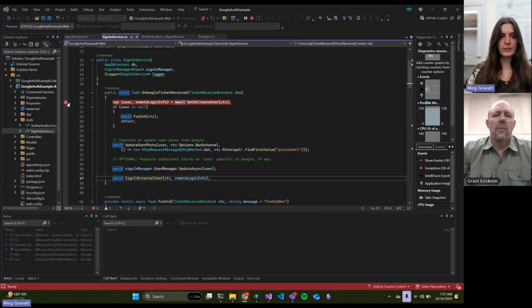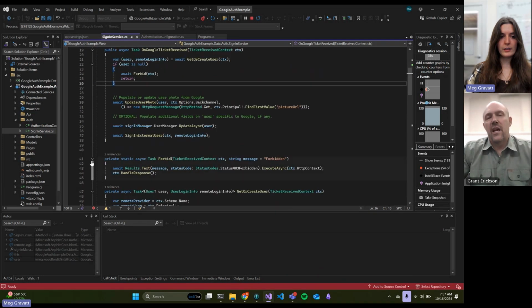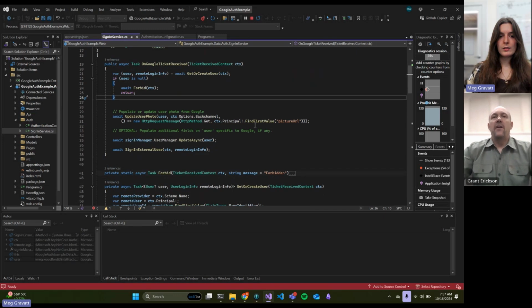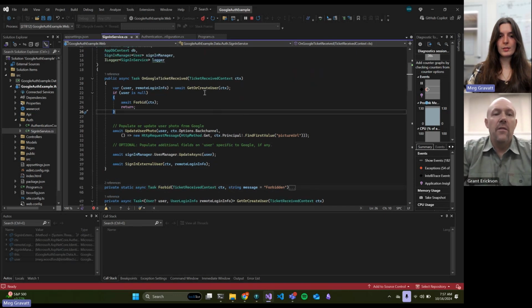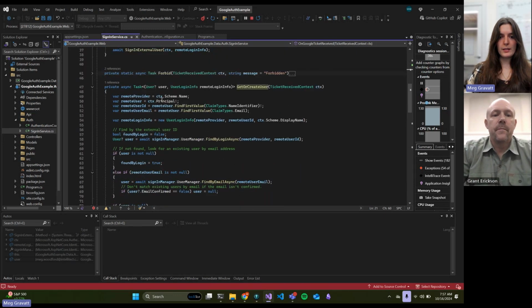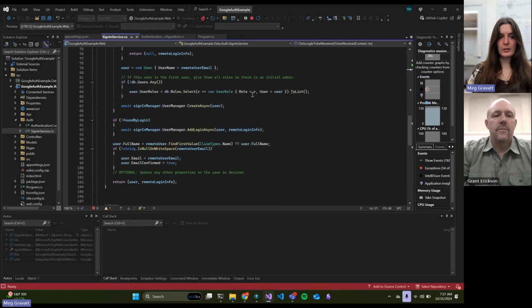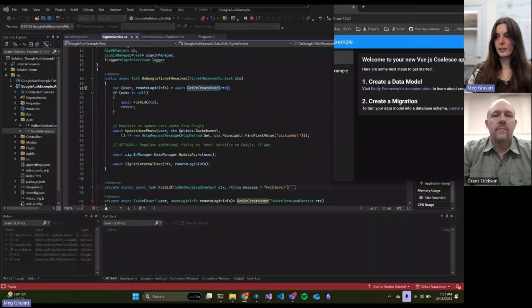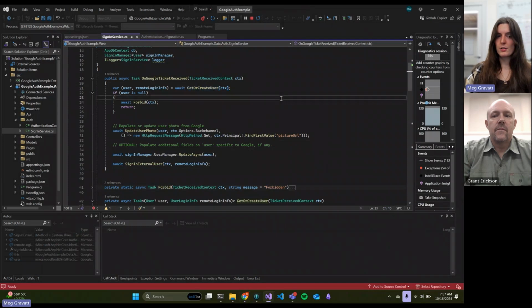You can see all the pieces are here. We're either using standard pieces or the code is here in the project. So you can modify that and do whatever you need to make the auth and sign in work the way you want it to. Because this is that get or create user. So this is what we go and set up that user. And then we're signed in. So that's pretty straightforward too.